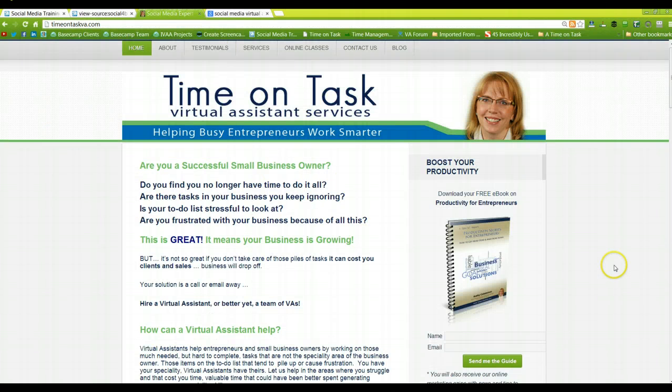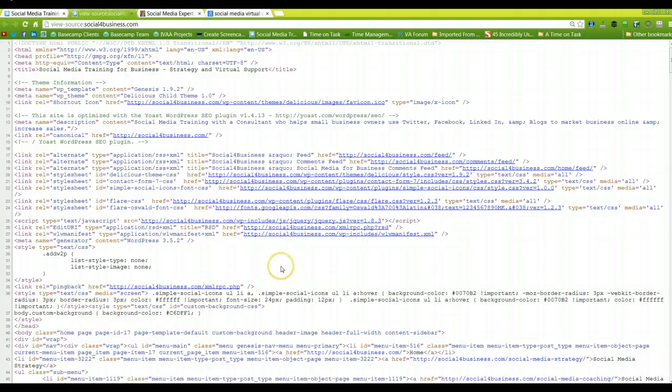Now, you can also check and see what kind of keywords you have set up in your meta tags. Depending on the setup for your website, you may have one main focus keyword or you may have an entire list. My two websites have different SEO plugins on them, so they look different. On my first one, the Social for Business one, in the back end, I only end up putting in one main keyword. So it generally isn't what shows here.